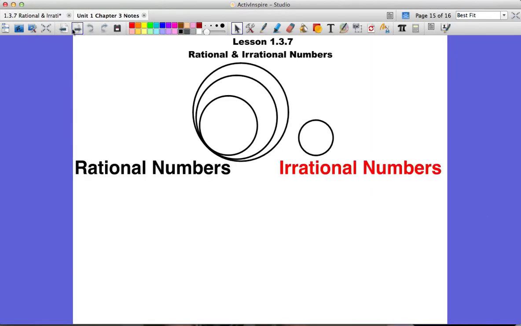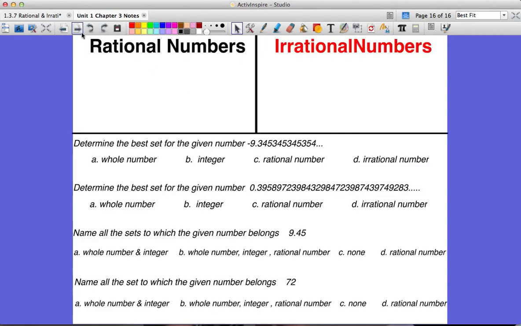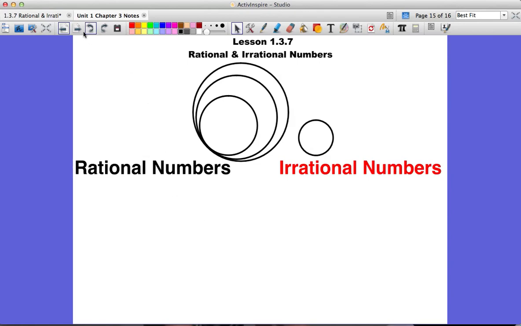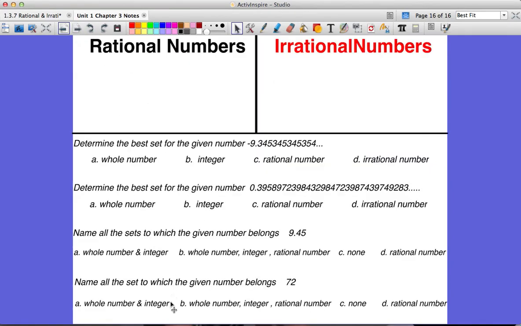All right, so in your notes, I want you to please make sure that you have anything written in here that helps you know the difference between rational and irrational numbers. Make sure that you have the definition of rational and irrational numbers, that you have your two different sorts, and then in Edmodo you have your quiz, and I'd like you to answer these following questions. As always, if you have any questions, please be sure to post them in Edmodo so we can go over them in class.